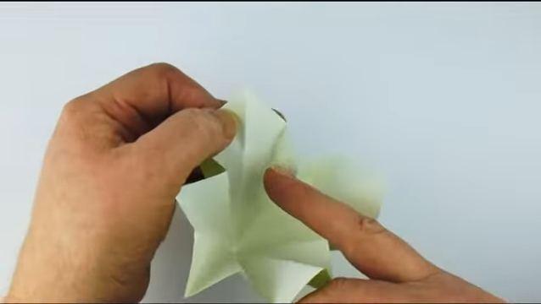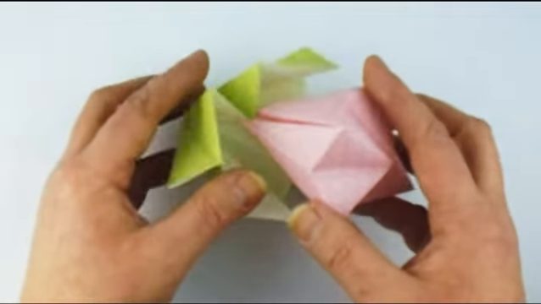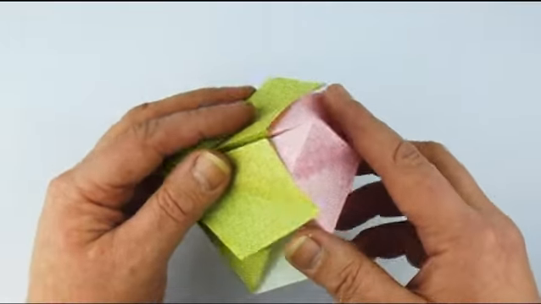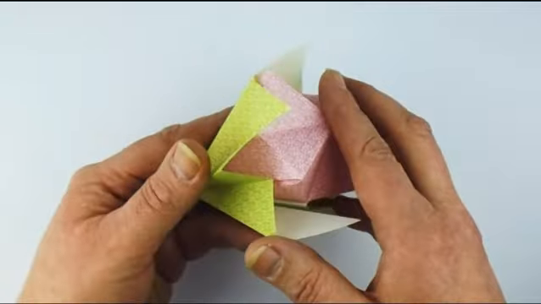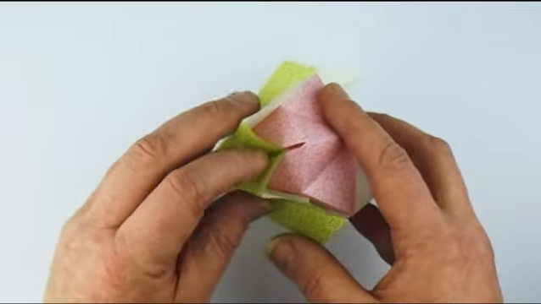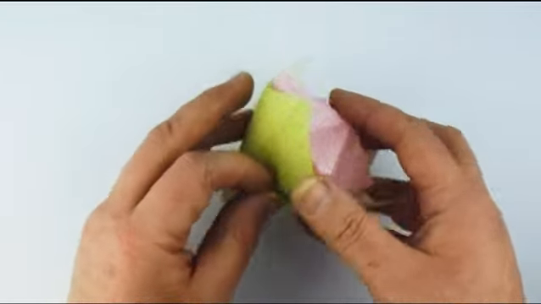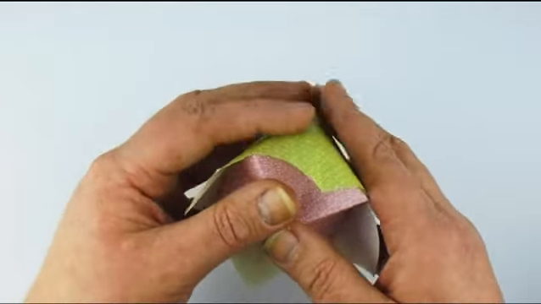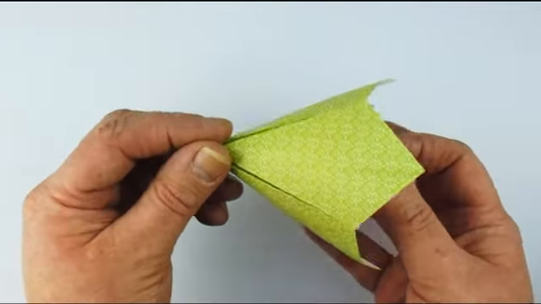So here's the two halves and basically this flap here is going to go into this pocket and we're going to repeat that all the way around. So slide it in one, two, three and four. First one's come out again, pop it back in there, slide everything up nice and tight and the tension in the paper should hold it in place.